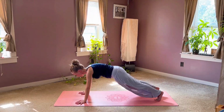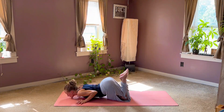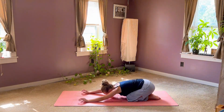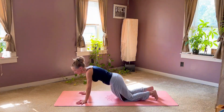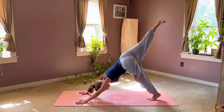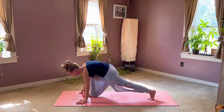Inhale in. Exhale, knees, chest, chin, lift your toes. Send it back, child's pose. Ripple forward, belly down, back bend, inhale in. And exhale, downward facing dog. Let's move through that one more time. Inhale, lift the right leg up. Exhale, bend the knee, bring it up and through, plant the foot.